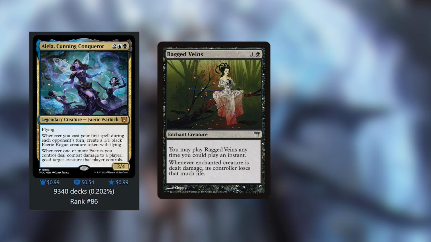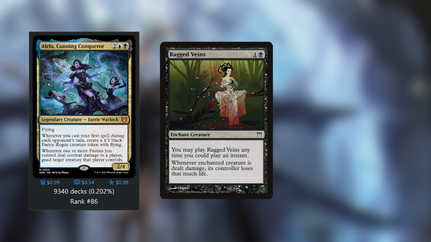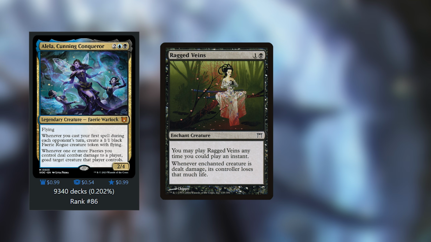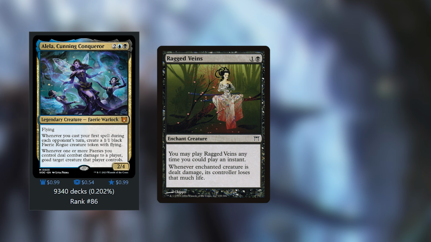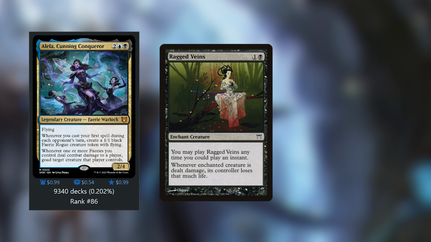Ragged Veins is one black mana for an enchantment, Aura, and it says flash, enchant creature. Whenever enchanted creature is dealt damage, its controller loses that much life. It's played in 16 Alela decks. Not a lot else to say really. It triggers Alela's ability, but it has a lot of potential.